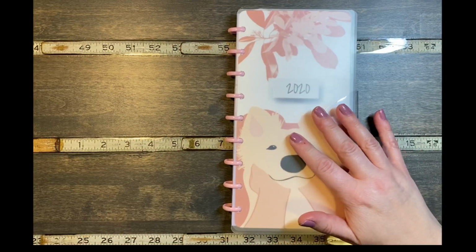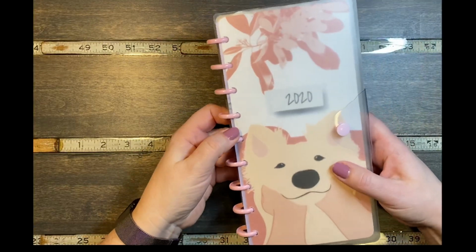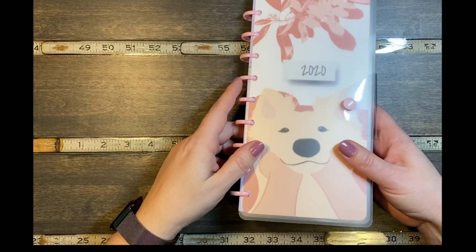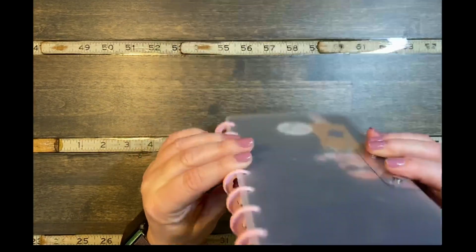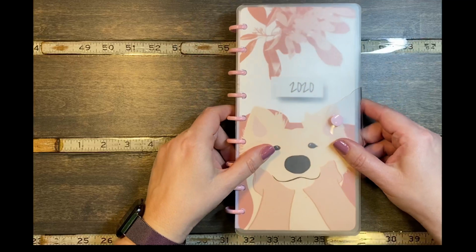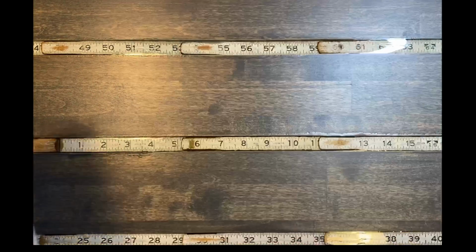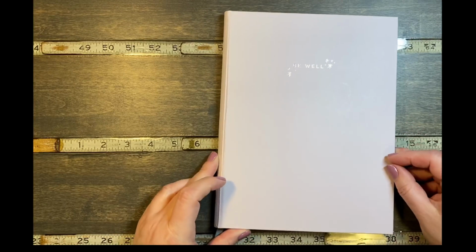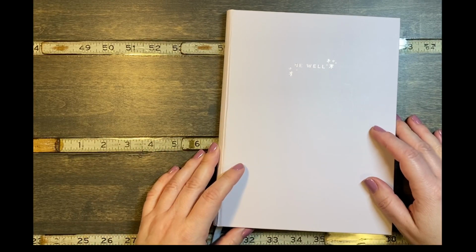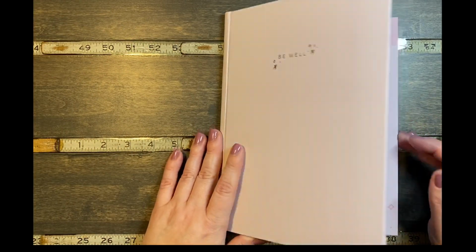I actually liked planning in the Skinny Classic, and if I didn't have all of my other classics that I use for Franken planning, I think I would switch over to the Skinny Classic. But I don't want to waste all the planners that I had been using, so I'm going back to that. And then I used this book-bound planner that I had bought on clearance just for something new to try. That's also going to be going back into my Franken planner.